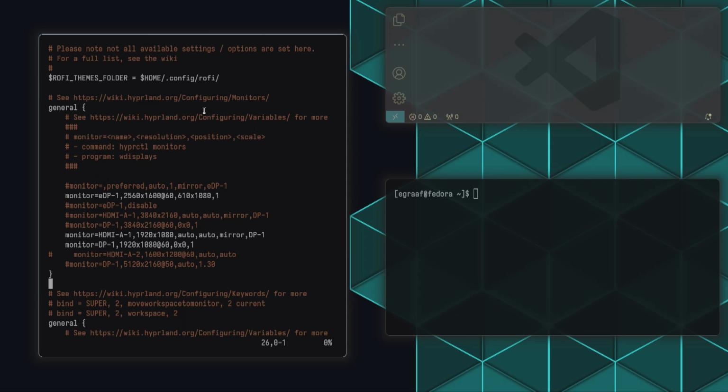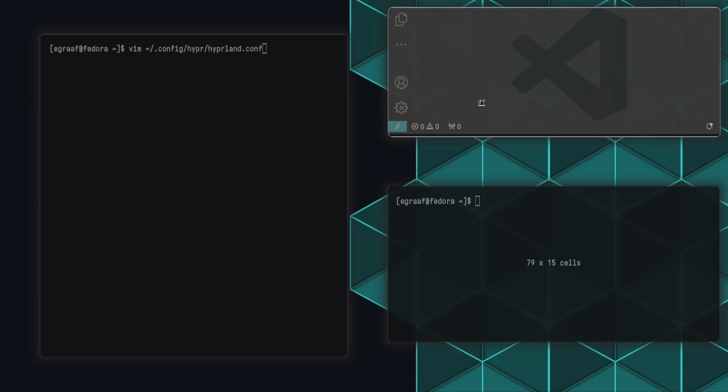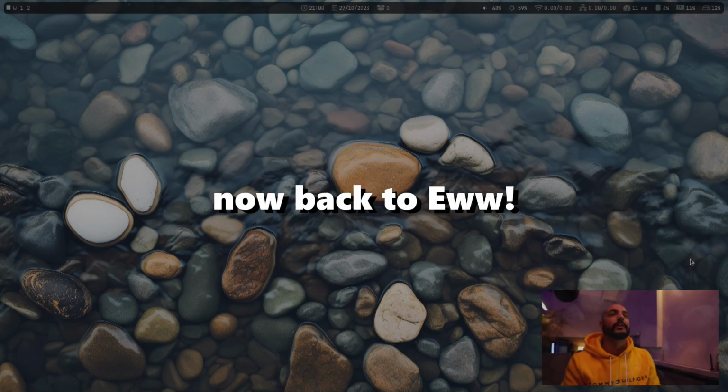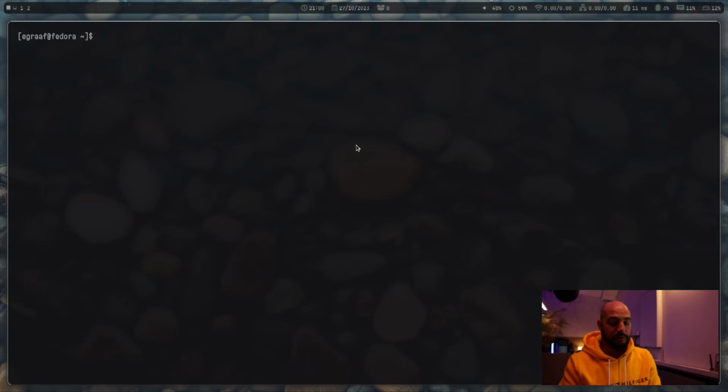This is the config file, of course. It's the hyprland.conf. So if you look at my repository, I have one example and you can use it as a starting point, of course, but as always, make it your own. And this is my desktop, and it's already an Ubar running.